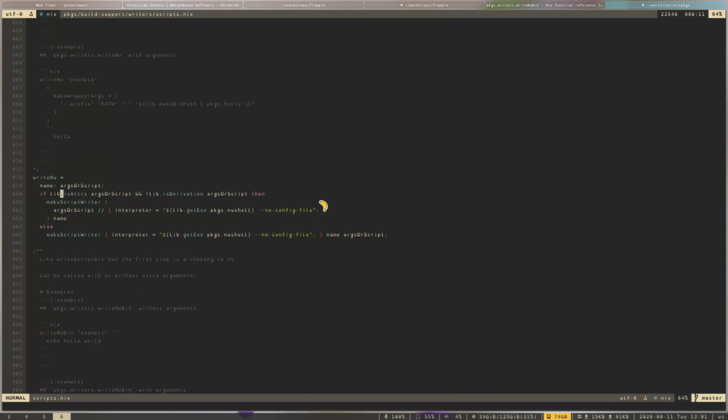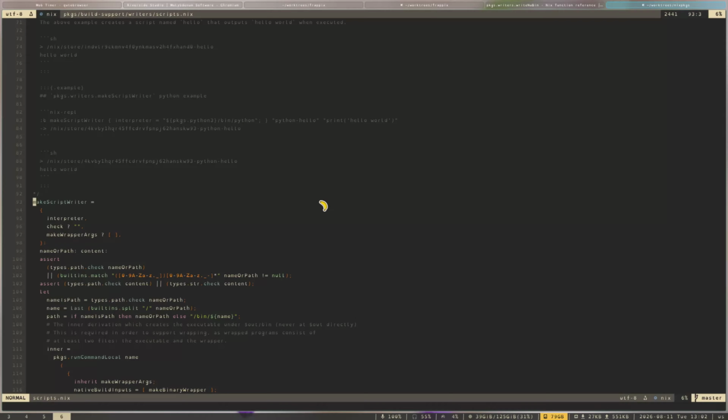So if lib is either args or script, and not args or script, then we call it with makeScriptWriter. The first argument is the one just passed in, and in this case, interpreter is overridden.